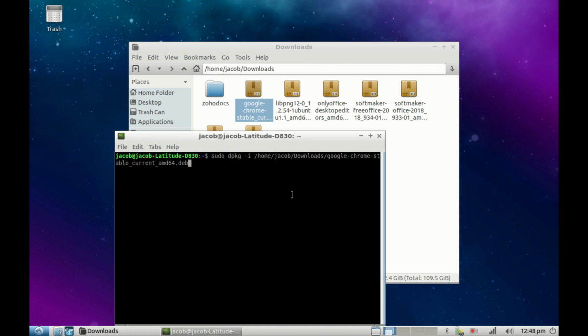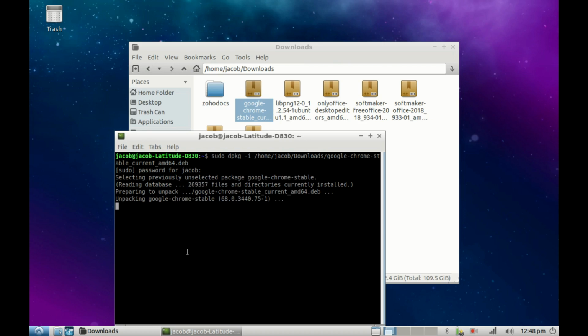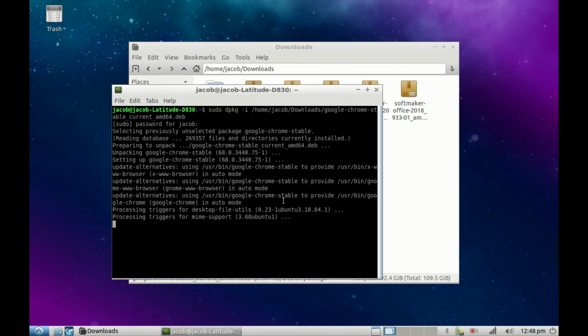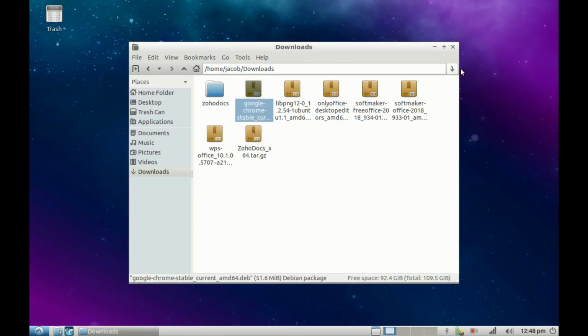All you have to do is remember sudo, which is super user do, dpkg, which stands for Debian package, then -i for install, and then your path to your file, and then you just hit enter, type in your password, and then it unpacks and installs Google Chrome. So right now we're installing Google Chrome. It's actually much easier to install through the graphical user interface.